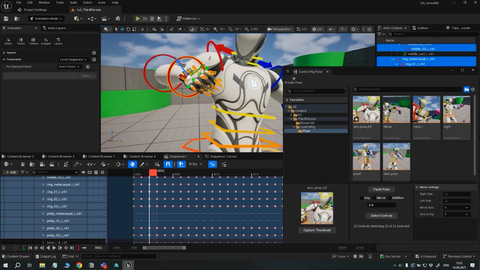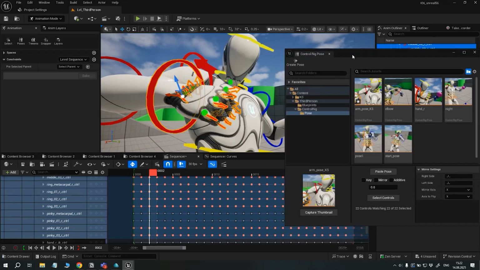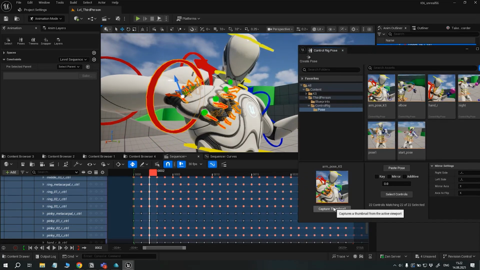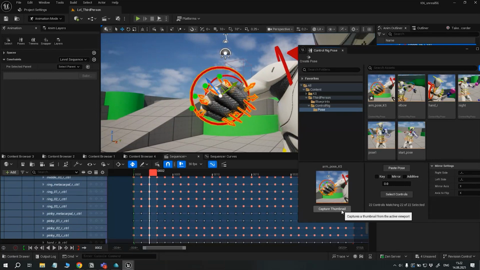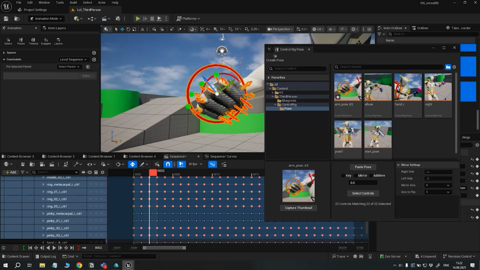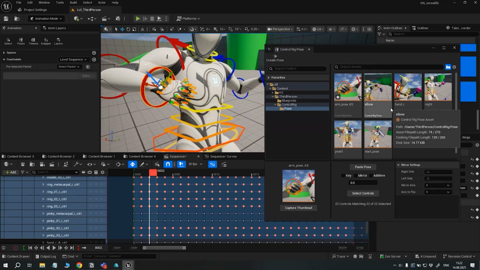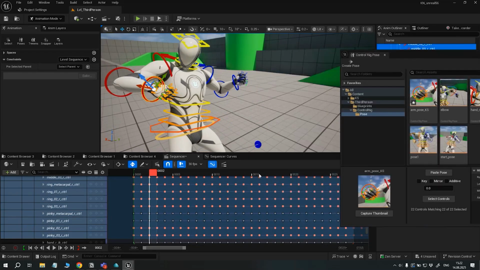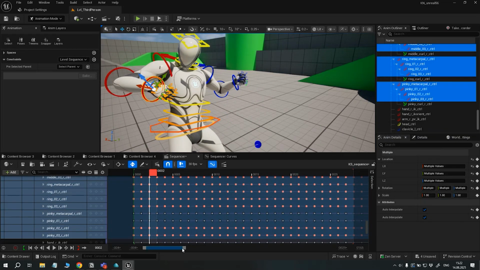If I fly closer, I can create a thumbnail, and you can see that it updates in real time, like that. Yeah, that can work. And what do we have? We have here some possibilities. Let's change the pose. Let's do it this way.